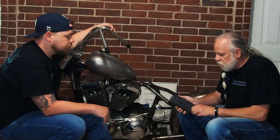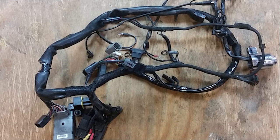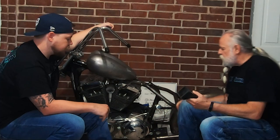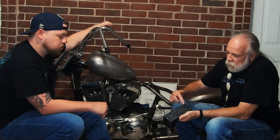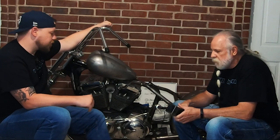All the electronics — and there's an immense amount of them — all the stuff pulled off the bike is going to fit in this one little electronics box that we've welded up. This box fits below the engine between the frame rails, totally not visible. You can take three fasteners out to access the electronics should they ever need any maintenance.